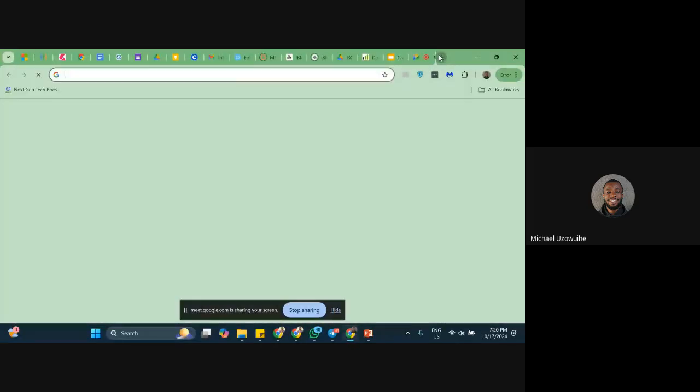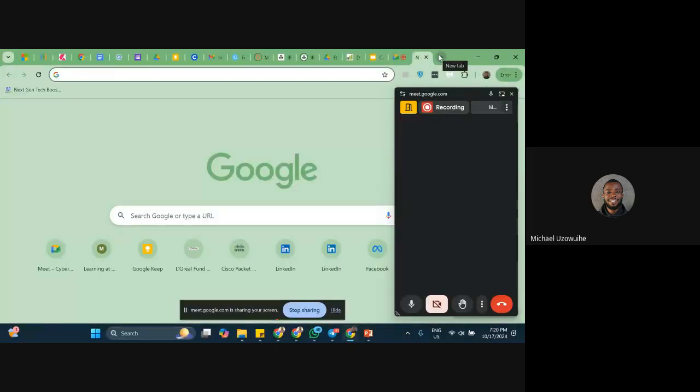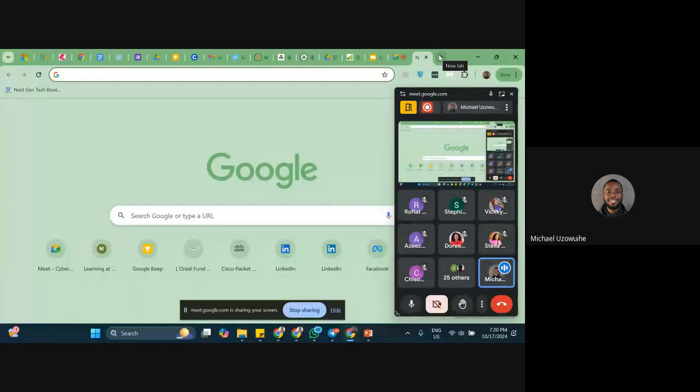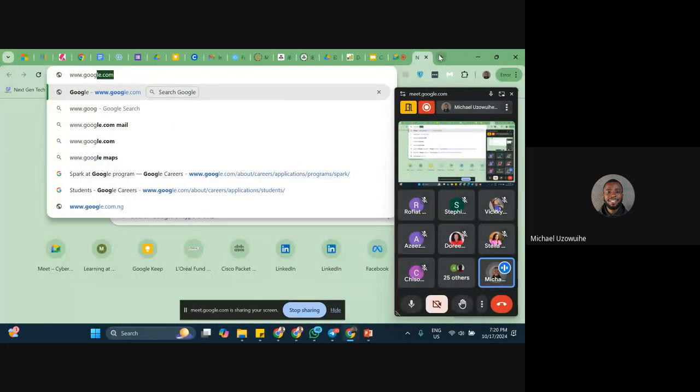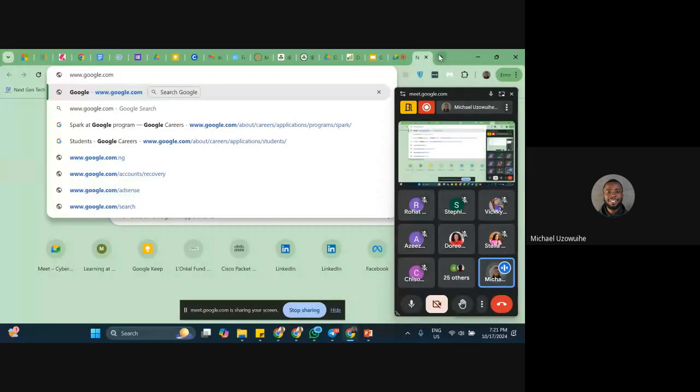All right. So when we type www.google.com, this is a domain name. And this domain name has already answered our question on the host name because the host name is invariably the domain name. This should have been an IP address, but the DNS was working to ensure that this thing is like this for us to comprehend.